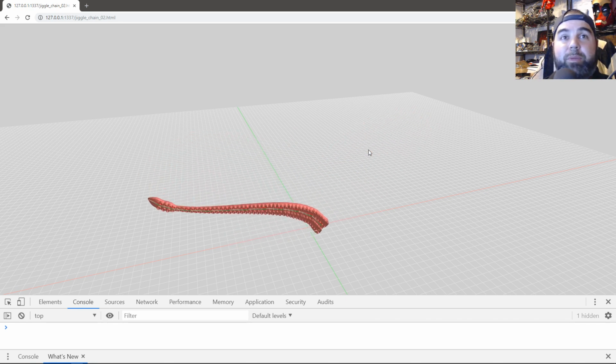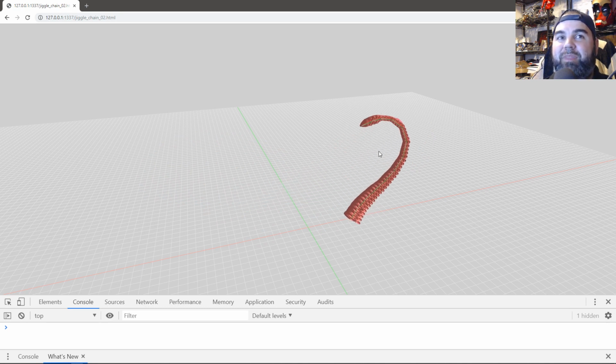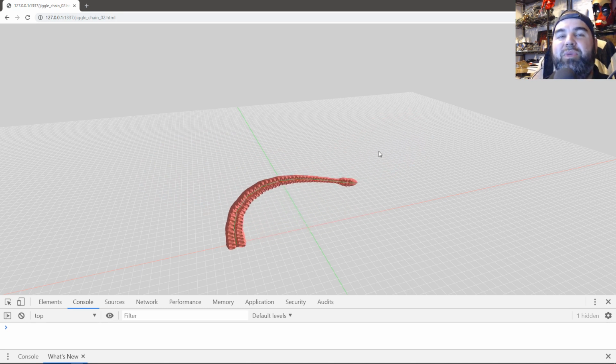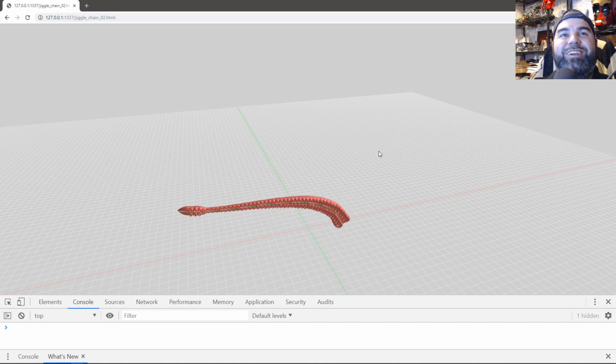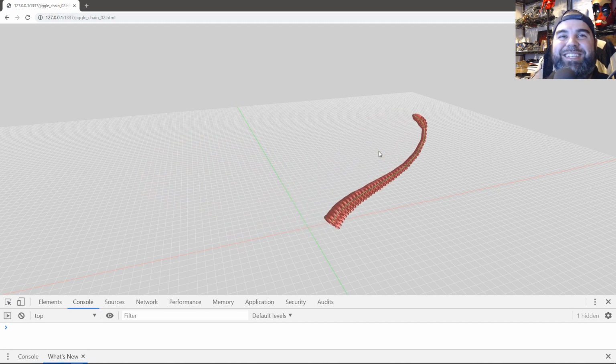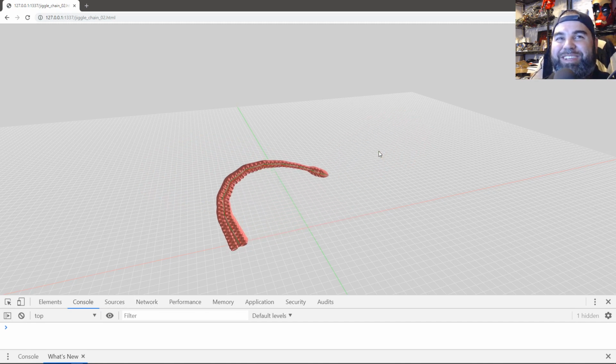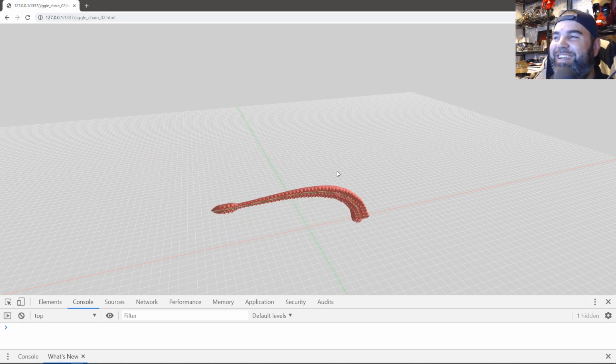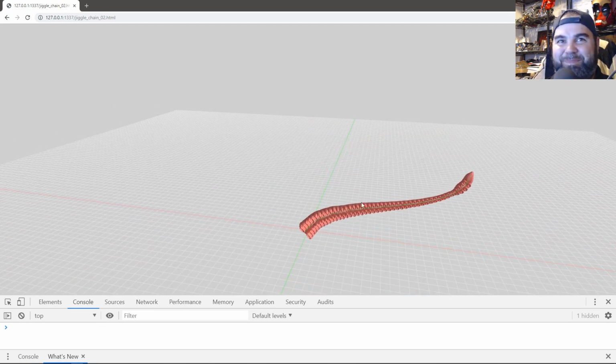I did an awful job of weight painting. I think I learned recently that there's a blur for weight painting that would actually even things out a little better. But I only learned that like a week ago. So yeah, I could have done a better job. But here you go. Here's a tentacle.